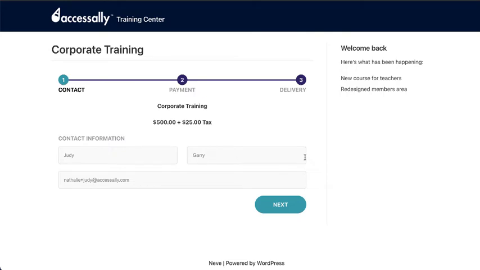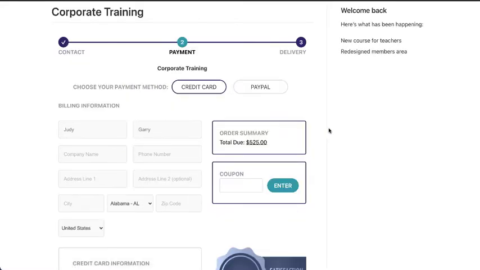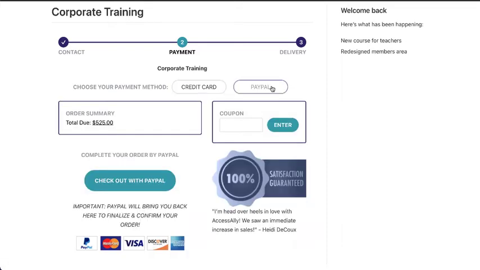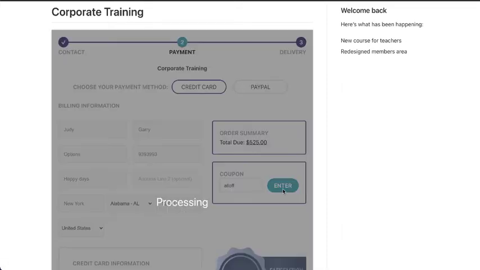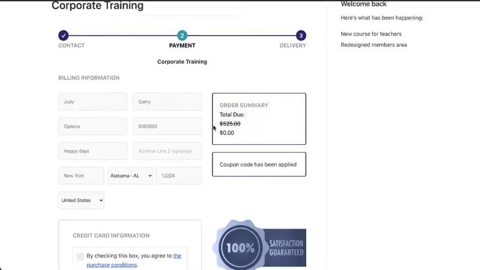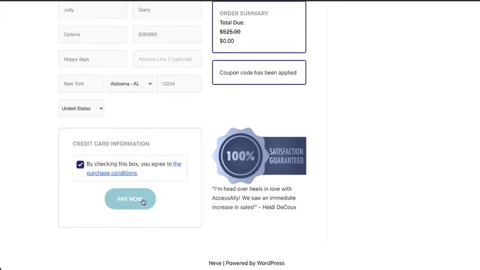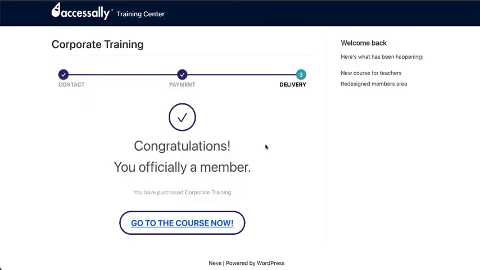You've got beautiful three-step order forms with abandoned cart follow-up, the option to switch between Stripe credit cards or PayPal, the ability to apply coupons to an individual that expires over time, and conditional checkbox items for ordering. And it's a seamless experience as people purchase and go all the way to your courses and content.